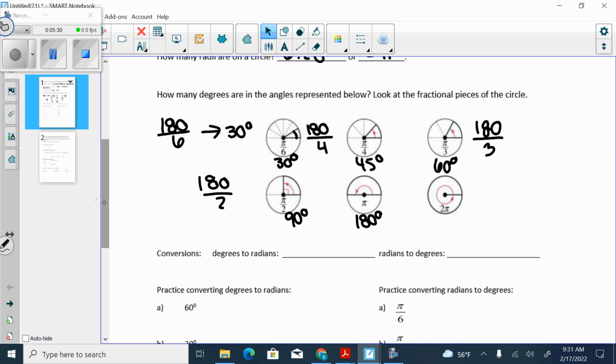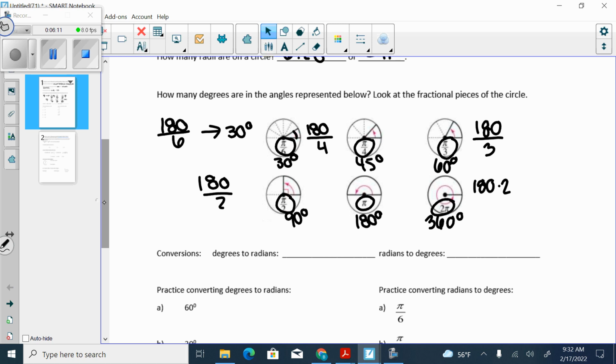Okay? All right, on this last figure, they said they don't just want the top, right? They want the entire circle. Well, how many half circles make up a whole circle? 2. So instead of dividing it, I would need to multiply by 2, which tells us that this should be 360, very good, which we already knew, right? So everything we just found were the degree equivalents to radians. So all of these were in terms of radians.